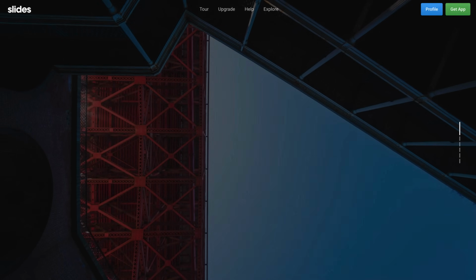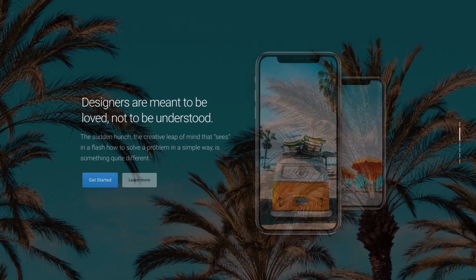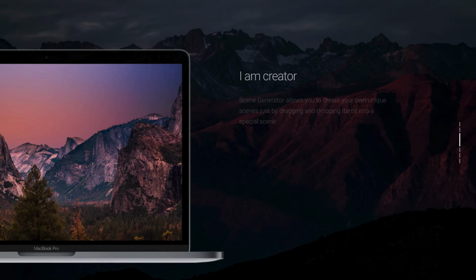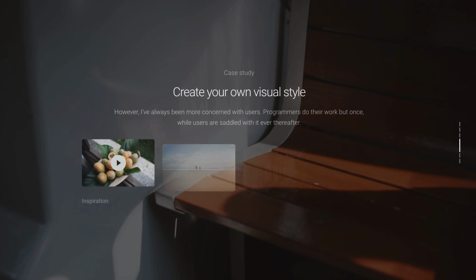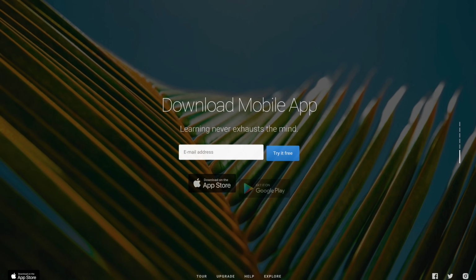Open in a new tab, and here it is. Scroll down to see the page. I think it looks good, and is the same page as we have seen in the slides preview.